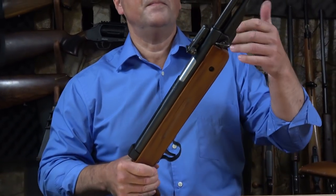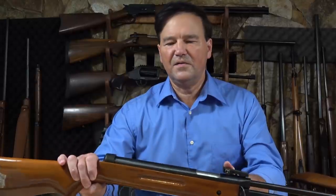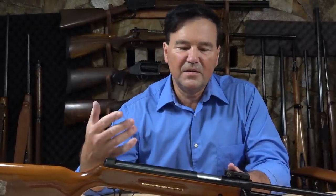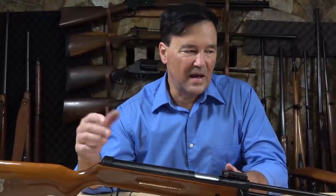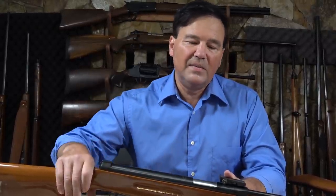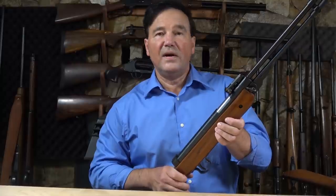All of them work better with a little bit of oil from time to time, and there are special oils you can buy. There are fellows I know who are complete experts with air rifles. We did a show on pneumatic rifles — the pre-charged ones where you use diving equipment to fill cylinders with air. Something about my personality: I like the ones where I don't need scuba diving equipment — just a rifle that works wherever I am.